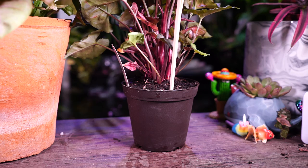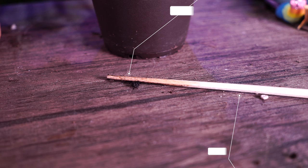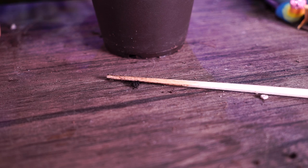You can poke that right down into the soil. Wow, that is overexposed. Go ahead and give that some time to sit, let it soak up any moisture that's in there. Then you can pull it out and you can see the color difference between where the stick is dry versus where it's wet. If there's no color difference in the wood, then it needs to be watered. And also just use your finger, see if that surface is dry, then it needs to be watered.